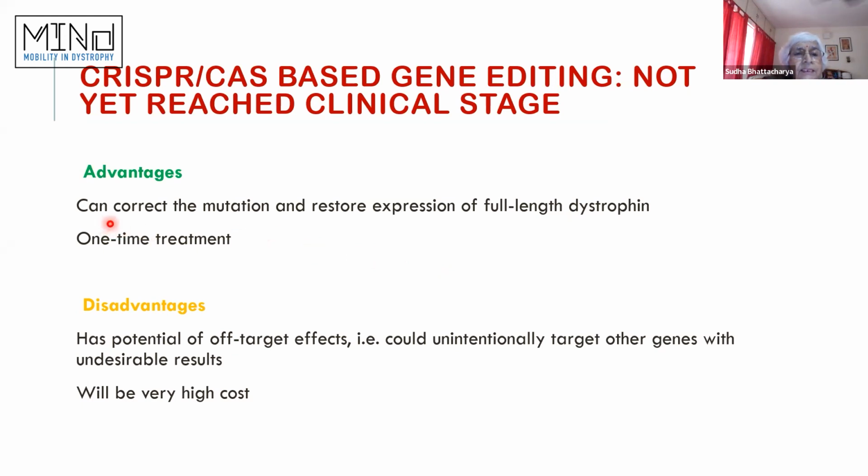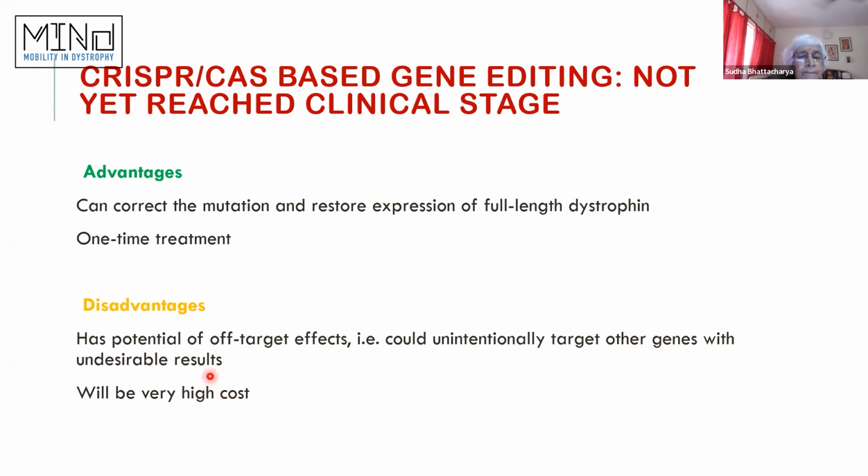The advantage is that it can correct the mutation and restore the expression of full-length dystrophin. And it will also be a one-time treatment. So once you take it, then all the mutations hopefully will be corrected, and you'll have a lot of dystrophin made in a normal situation in each cell.